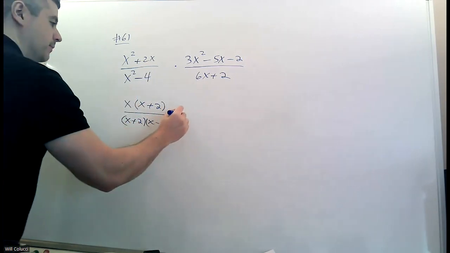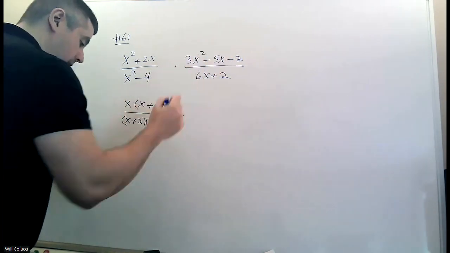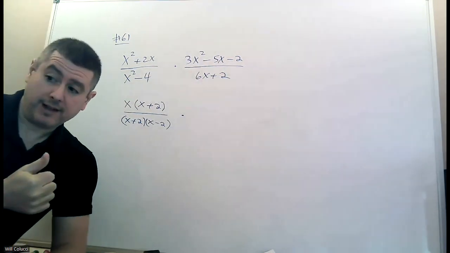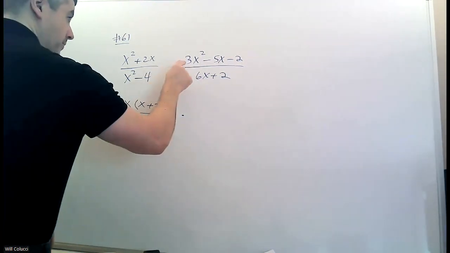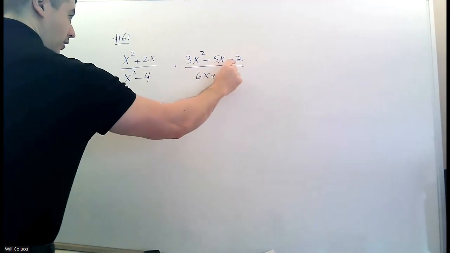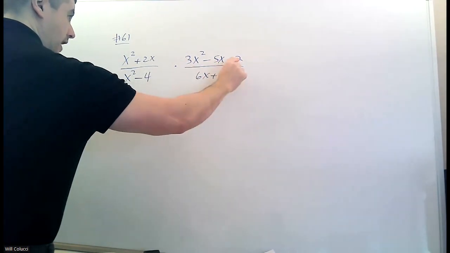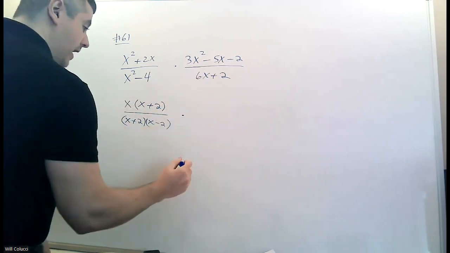Ooh, already crossing out. Now, this one on the top here is tricky. It's not type 2 because there's a 1 in front and there's no GCF. These are not all divisible by 3 and they don't have a letter in common. So this is type 5.